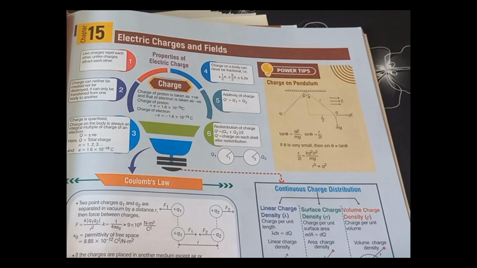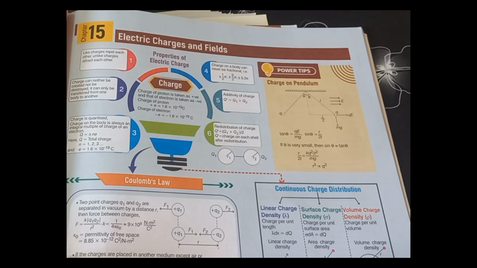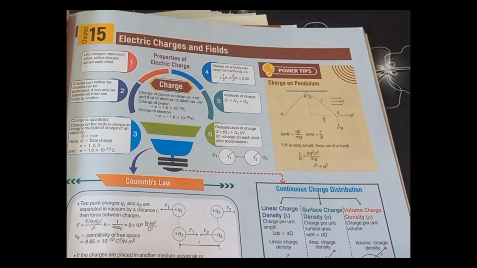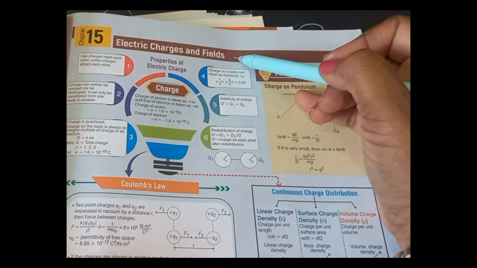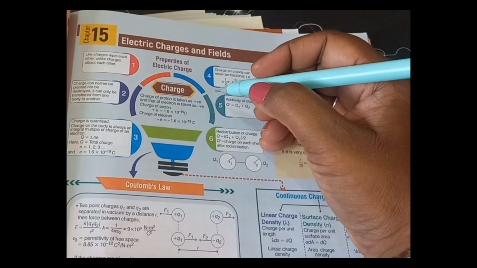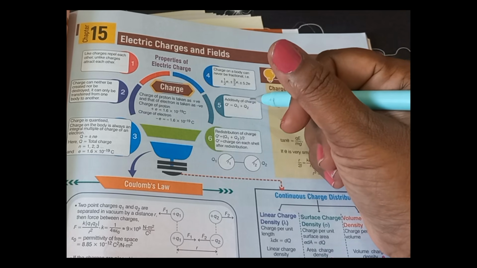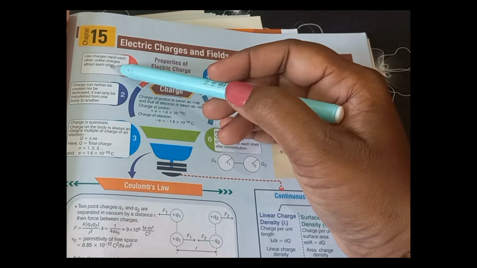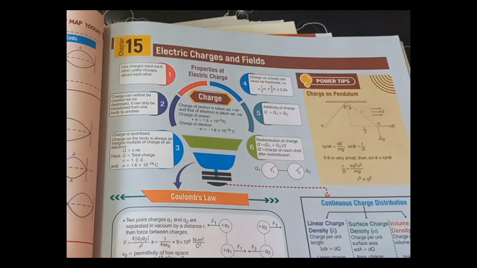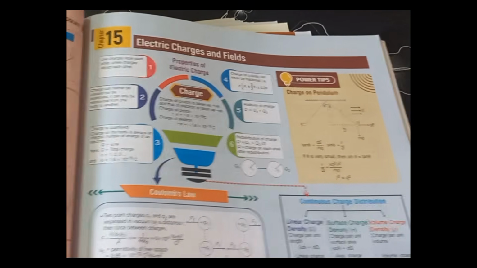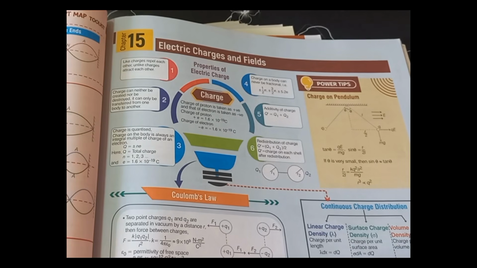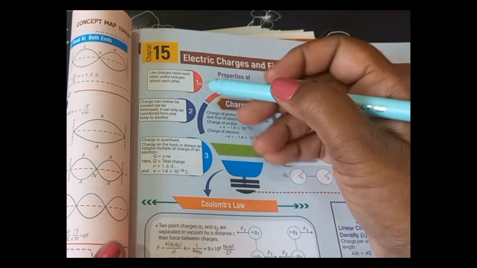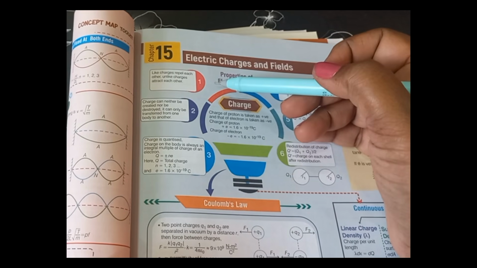So today we are going to start the physics, the first chapter for 12th standard or PUC second year, that is electric charges and fields. Simultaneously I'll be covering the first year also and the second year too. So let us start with the first chapter, that is electric charge and fields. Wherever necessary you can take the screenshot and you can revise the chapter.